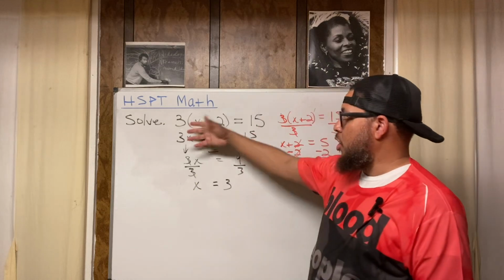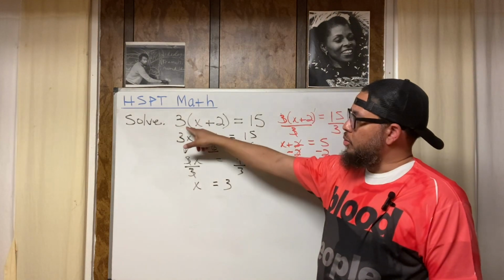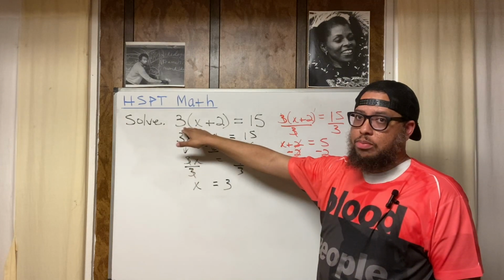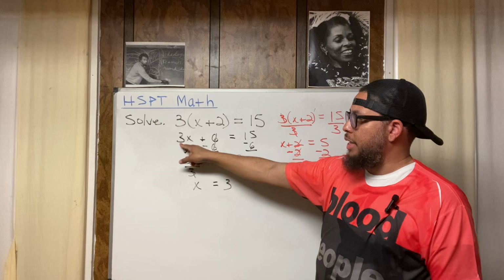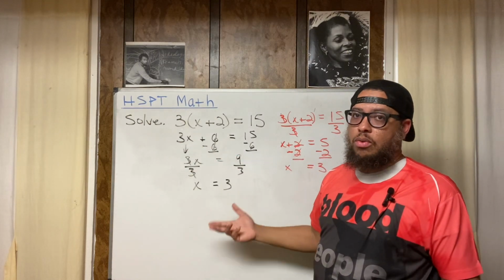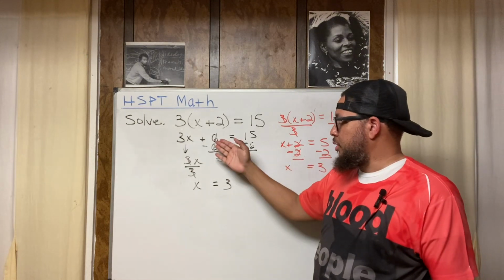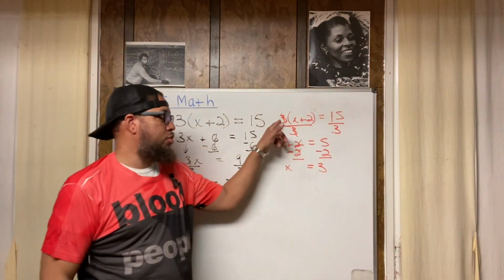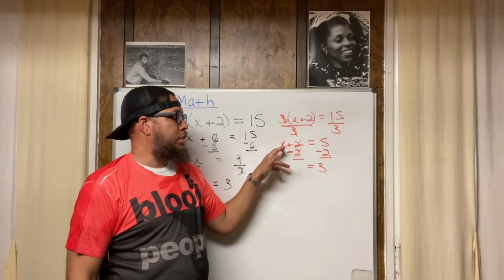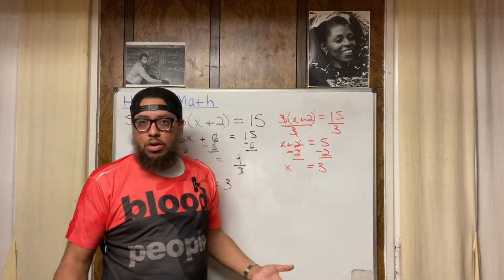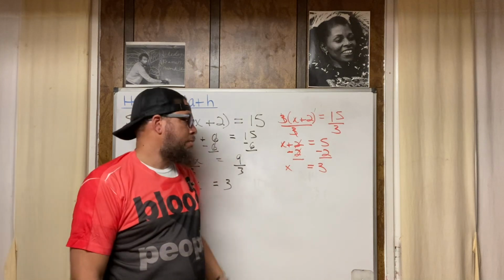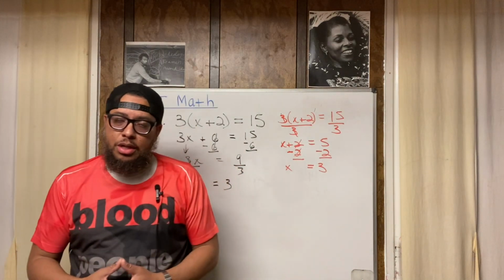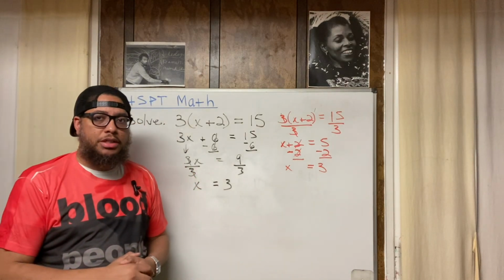All right. So solving equations with parentheses in them. You can eliminate the parentheses in 2 different ways. One way is to distribute the term outside the parentheses. That eliminates the parentheses. You see, we had 3x plus 6. Where the parentheses at? They gone. Why? You don't need them no more, right? Over here, you divide by the term or the number that's outside the parentheses. You divide on the left side, divide on the right side. Now you're just left with x plus 2. Where the parentheses go? They gone. Why? Because you don't need them no more. So these are 2 ways to solve an equation when you have parentheses around an expression in the equation.